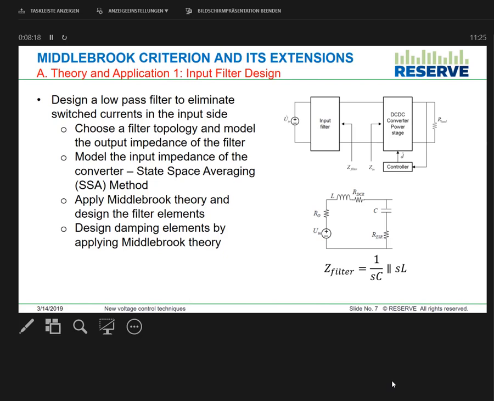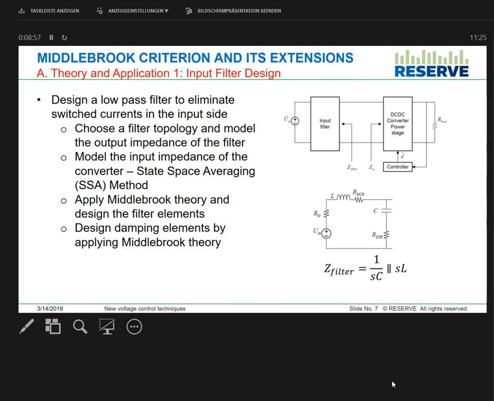And the input impedance of the converter can be obtained either experimentally, or you can also do theoretical modeling. I don't want to go into the details because it's too theoretical, but you have methods called state space averaging. If you're into power electronics, you would probably have learned it. You can apply those methods to model this impedance, because in a power converter which has switched states, it's driving a different circuit at different switching periods.